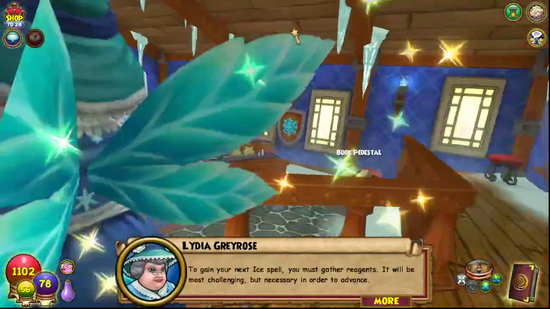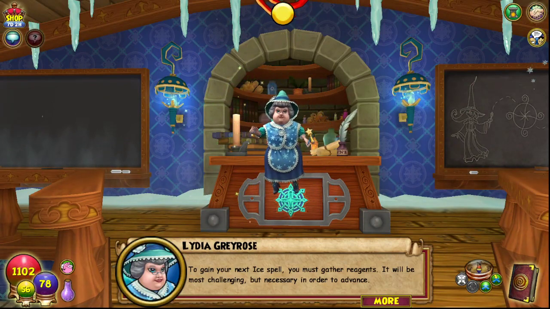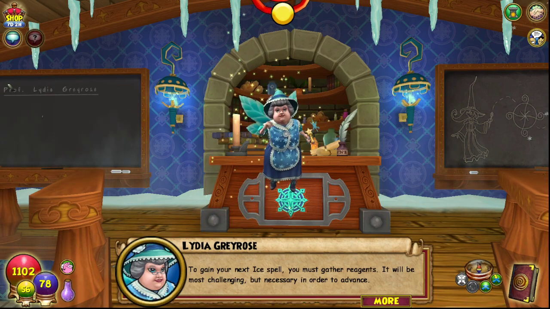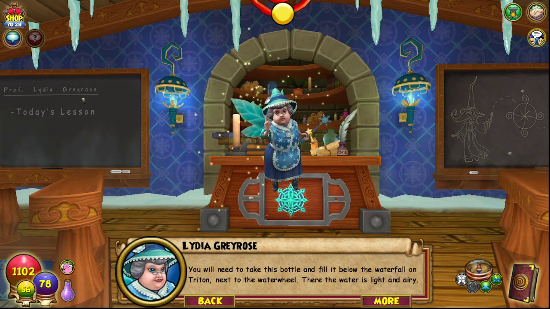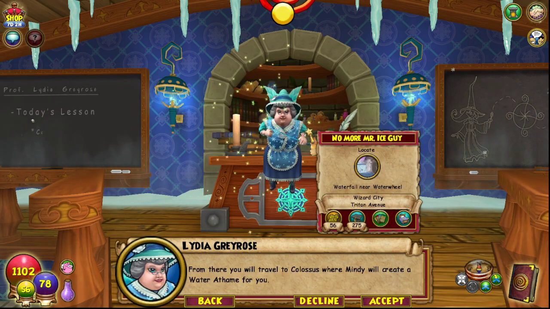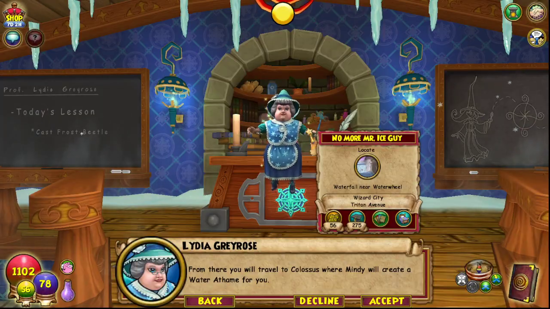To gain your next ice spell, you must gather reagents. It will be most challenging, but necessary in order to advance. You will need to take this bottle and fill it below the waterfall on Triton, next to the water wheel. There the water is light and airy. From there you will travel to Colossus, where Mindy will create a water of fame for you.